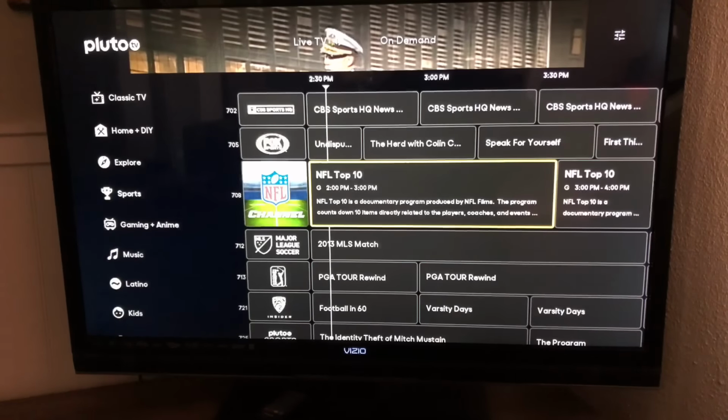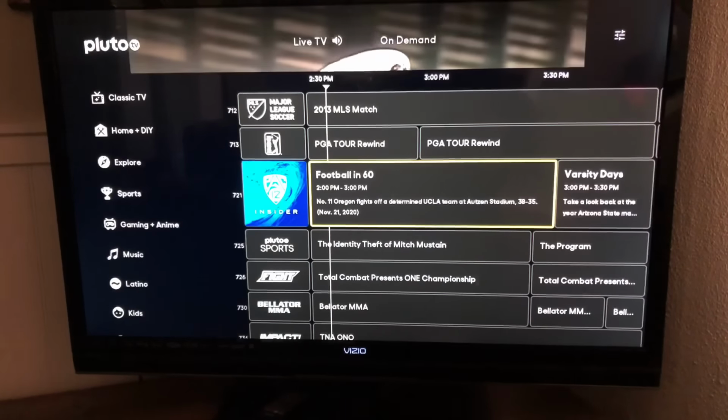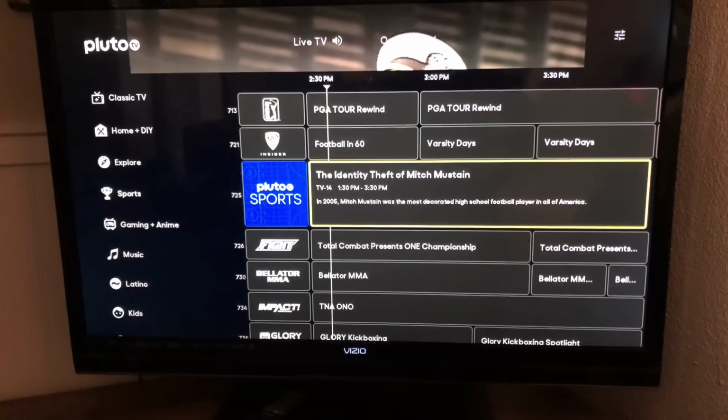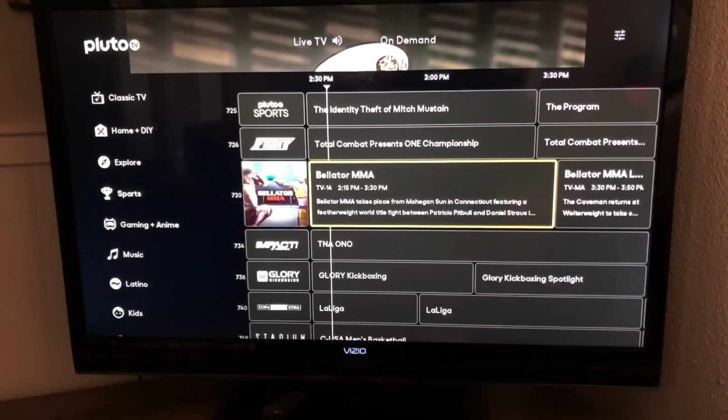Here's your NFL channel. You guys like football or whatever? There you go. You don't like football. You like soccer? Well, here's your soccer channel. Don't like soccer? You prefer golf? Here you go. Here's some golf. Here's some more football. Pluto TV Sports. Here you go. More sports. Some sort of fighting network. Yay for fighting. MMA. There you go.